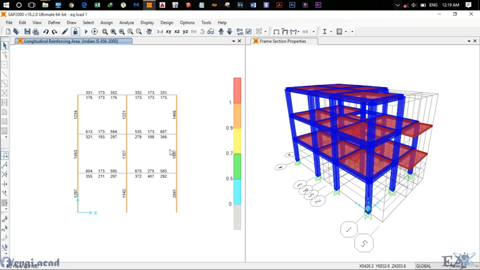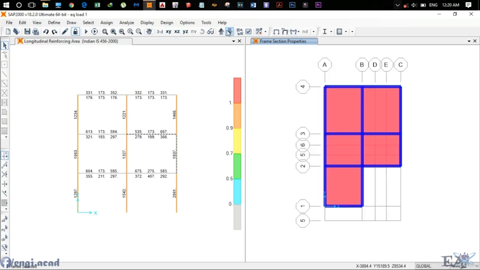So let us consider this junction as an example. If this beam fails here, then only this panel will be affected. Let us see in XY plane. So this beam is this beam. If this beam fails, only this panel or this panel will be affected. However, there will be no effect on this slab and this slab or this slab, right? However, if this column fails, this entire floor will collapse and the floor above will also collapse.